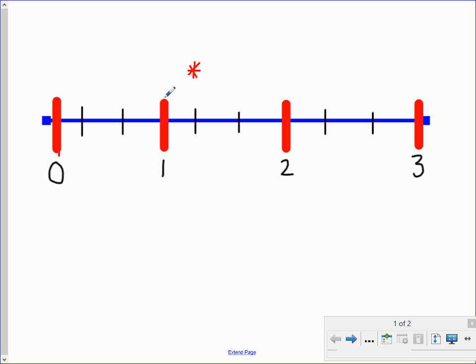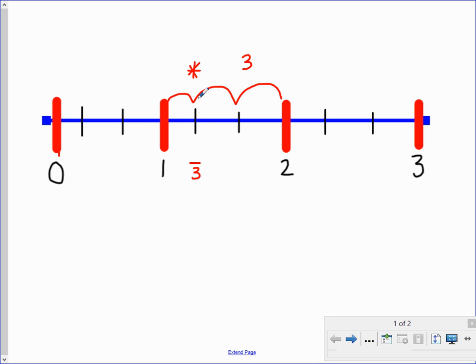Okay, so I've asked students to, in between whole numbers, so let's say from 1 to 2, find out how many jumps there are in between. How many sections are there? So if I start at 1, I have 1 jump, 2 jumps, and 3 jumps. So that 3 is going to be my denominator. I know that whatever I have in this whole number line, it's out of groups of 3, because I have 1, 2, 3 in between each whole number. Okay, so if I want to find out this fraction here, I know my denominator is 3.